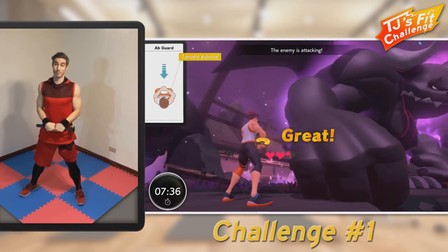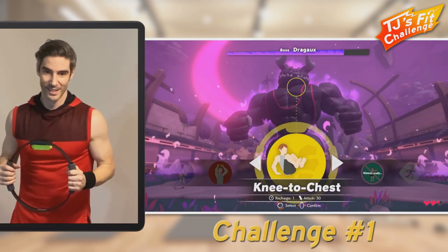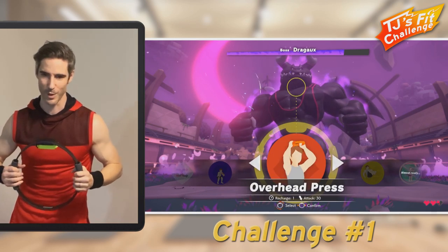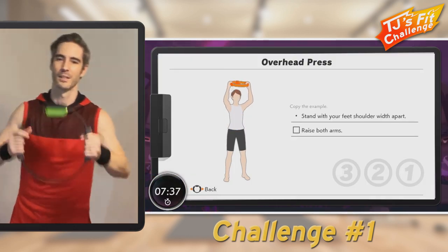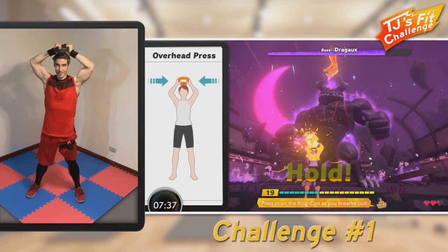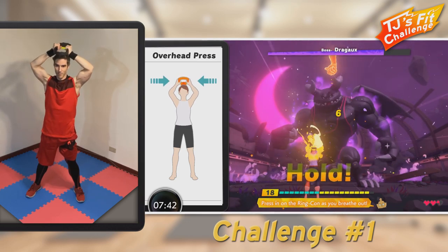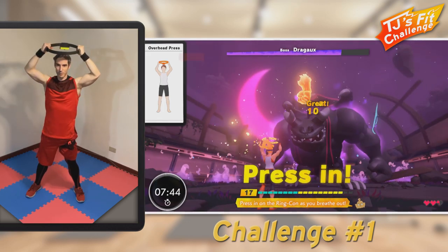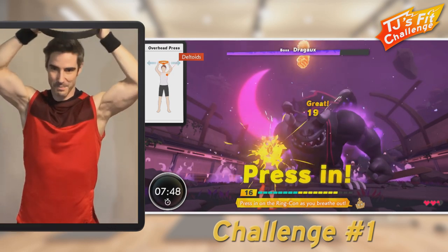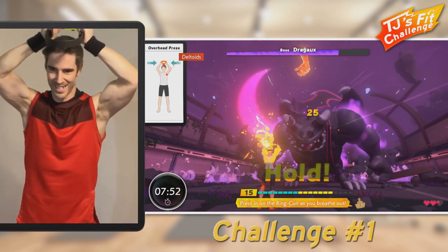Woo! I would not want to get punched by one of those fists in real life. Let's see. We just did squats, so let's put that one off. Do some upper body action. Overhead press. Bam! Punch him right in the noggin. I like these really dramatic animations that they use to show impacts. It makes it very satisfying every time you do a move. It's a nice little reward for a move well done.